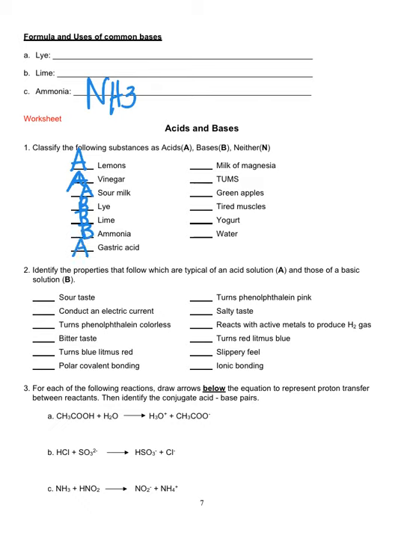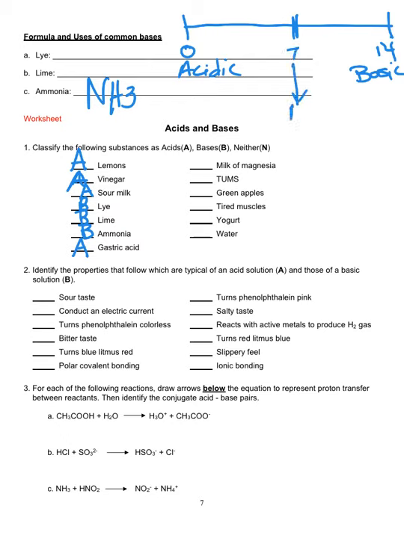That's A. Gastric acid, that would be the acids found in your stomach. Those have a pH of about 2. So when we talk about a pH scale, again, we go from 0 all the way up to 14. Anytime you get on this half, you're going to be basic. Anything down here is acidic. So what does that mean neutral is going to be? That's going to be at 7. Okay. Gastric acid is about a 2.